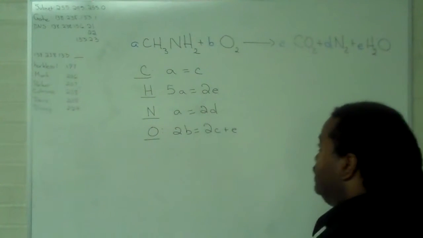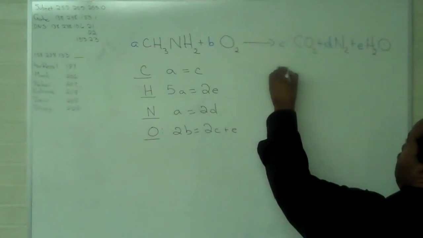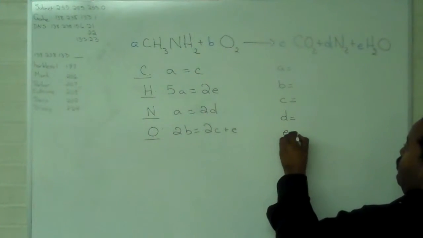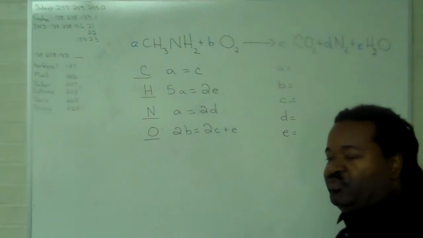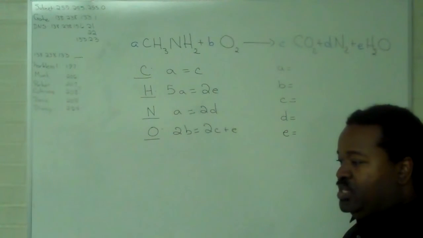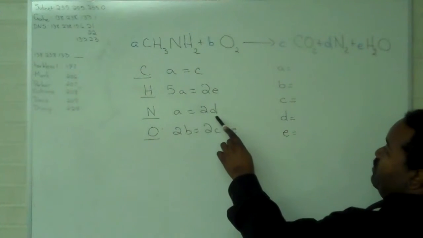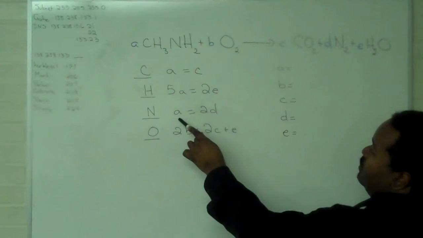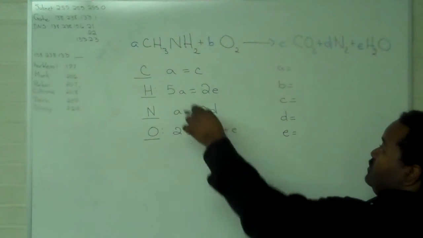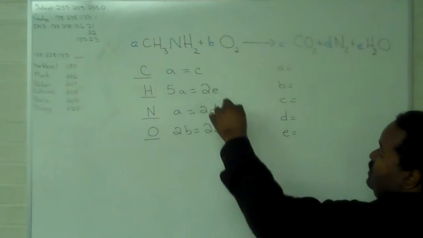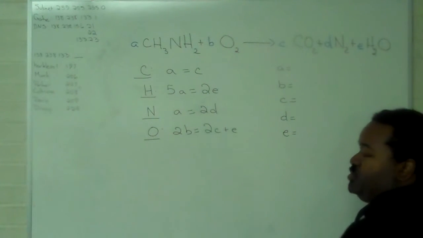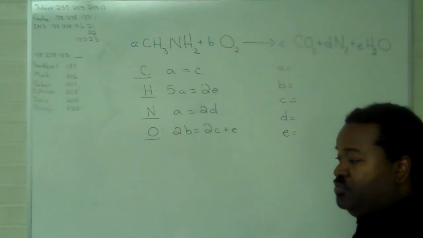I have to look at the equations I have and make a determination: is it possible for me to use a value for one of the coefficients to allow me to determine the values for all of the other coefficients? In this case, I recognize that if I pick a value for D, this gives me A, which will in turn give me C and E. I could have chosen A, and it would have given me C, E, and D. But what's important to note is that once I have the values for C and E, I can determine a value for B and get everything I need.